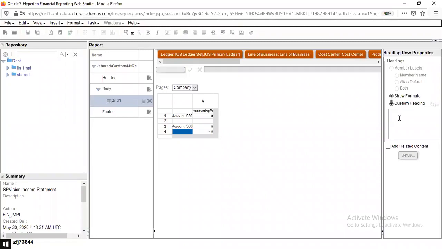I'll say show custom heading, and I will say total expenses. Okay, so you see the total expenses are displayed here.